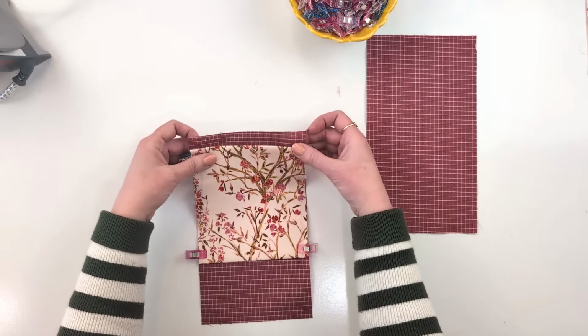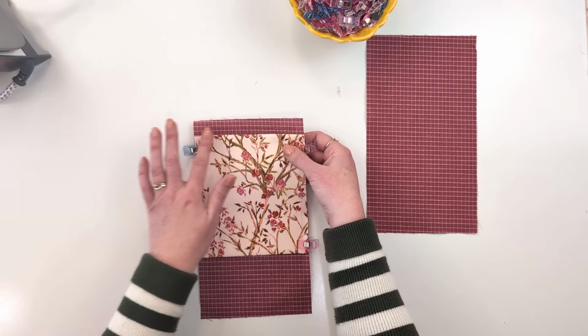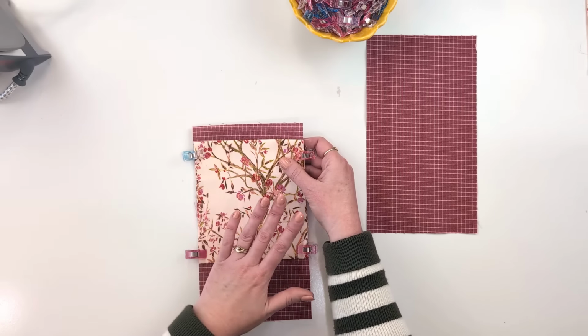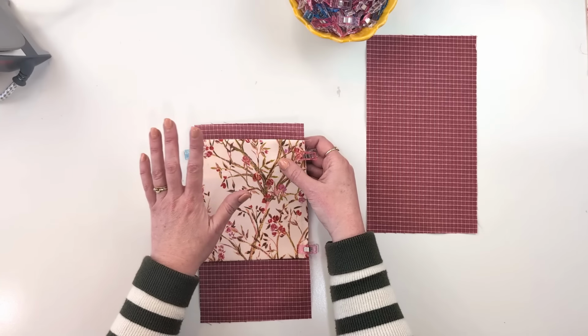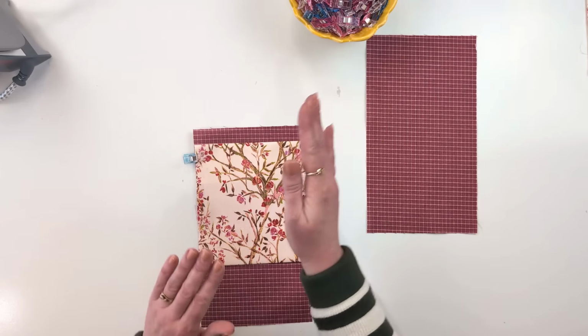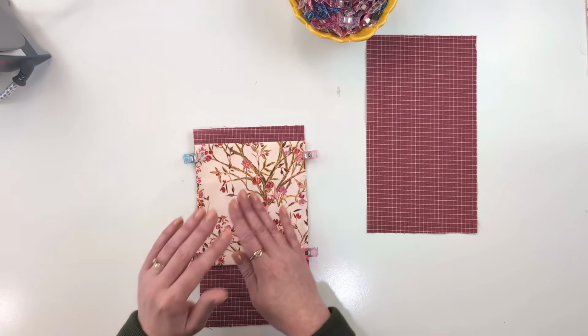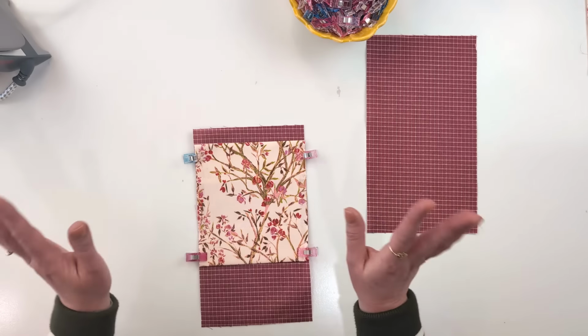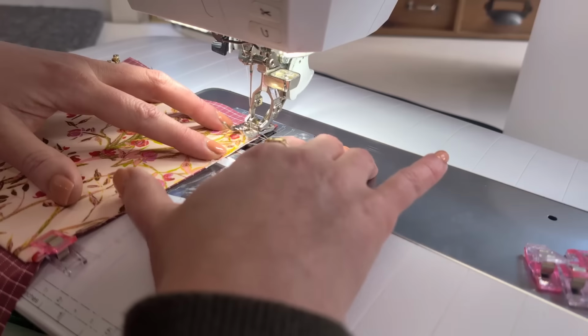Now mine is not going to look terribly straight anyway because my grid is crooked, and yes, this is annoying me greatly, but because this is a woven fabric here, I can't really do a lot about that despite all of the pressing and starching that I tried to do to straighten this grid. It is remaining crooked for me. Let's go to the sewing machine.